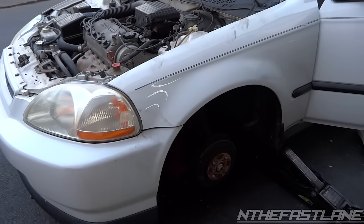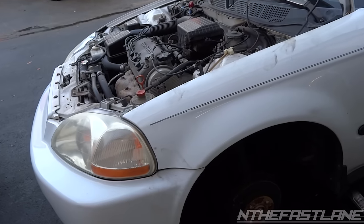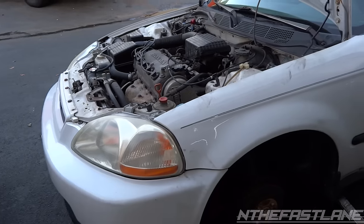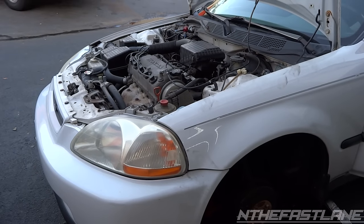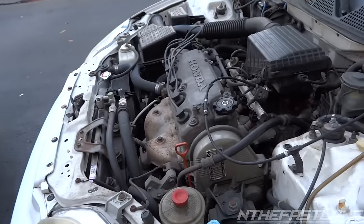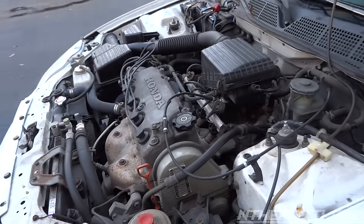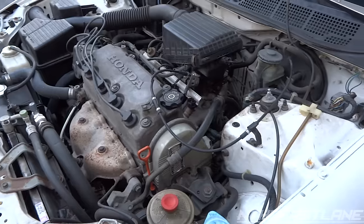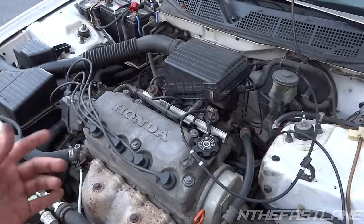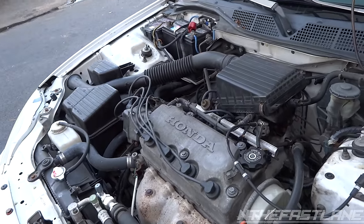When we parked it we tried starting it again and it wouldn't start back up. We got that wire on and he's gonna give it a start right now — there we go, that was the problem! So if you guys run into that problem where you crank and it doesn't start, then try it again and again and finally it starts — what's happening is the crank positioning sensor is not picking up. It's dumping fuel in there but not throwing any spark, and the second the cam lines up with the cam positioning sensor in the distributor, that's when it'll fire.